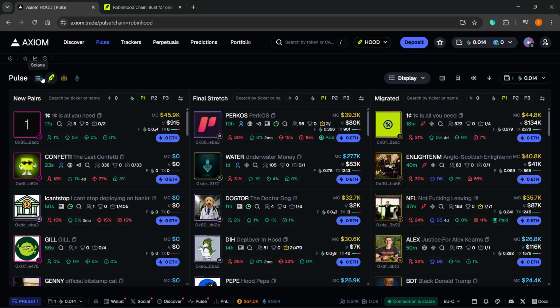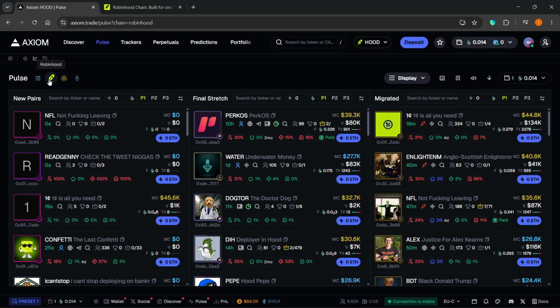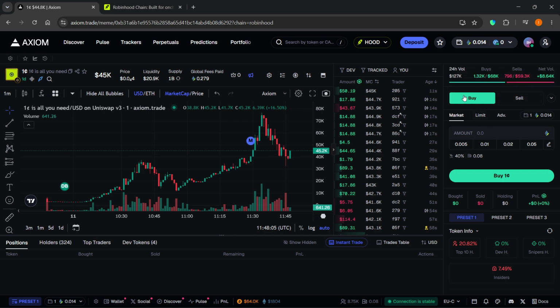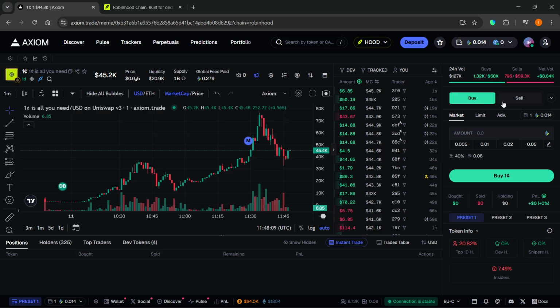That doesn't mean you can't. Of course, you can trade any of them you want, but if you want Robinhood, it's over here. So on here, you can just pick the coin you want to trade. I'm going to, for example, click on this one because it's the top one. And again, you have the buy and sell panels, same as I showed you earlier. It's the same page, actually, just a different way to find the coin. You can then just type in the amount, click on buy or sell, and that's literally all you have to do to get started with trading meme coins.